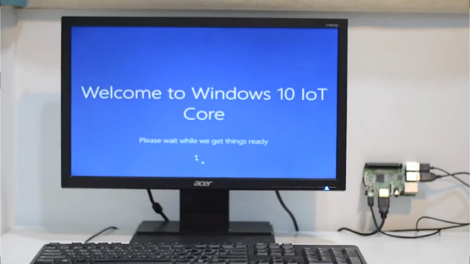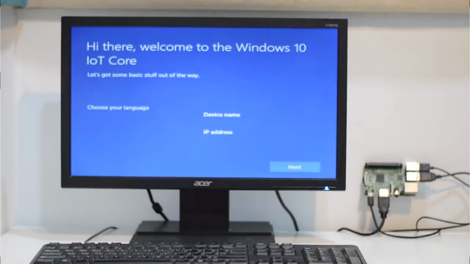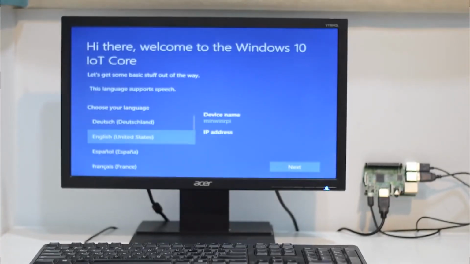Now upon starting the Pi, you should see the Windows logo. You can see the welcome screen for Windows 10 IoT Core. Since it has been designed for minimal and low cost devices, the configuration upon the first boot has also been kept minimal. So that does it. We have finally booted into the settings of the Windows IoT Core.